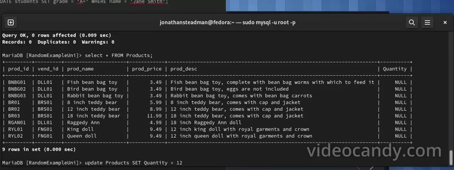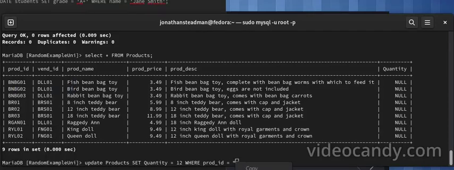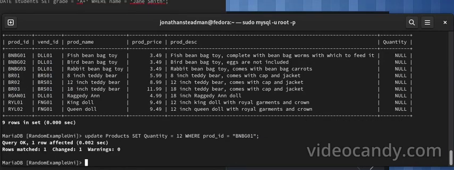And we want that one to be located where the product ID is equal to this one. Just copy that one, paste. Now I'm going to end it, and that should update the quantity for that piece of data.